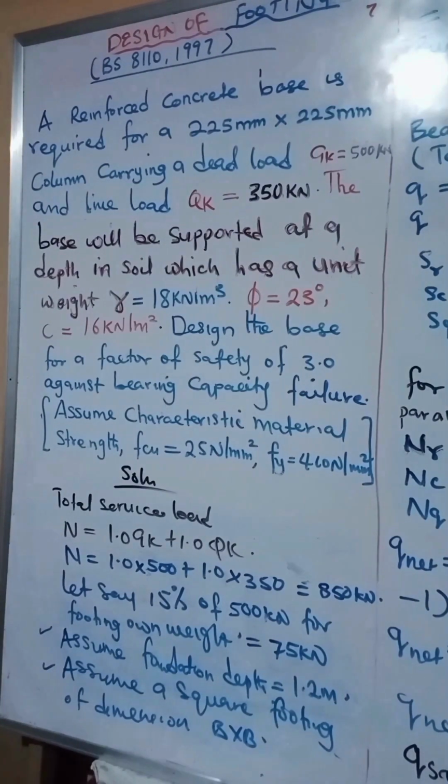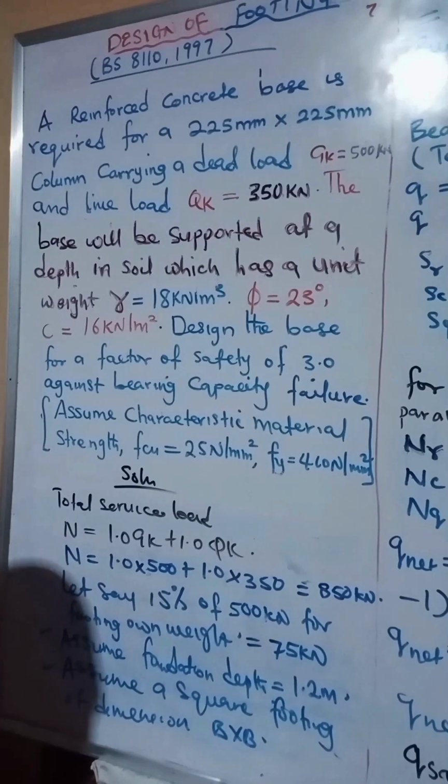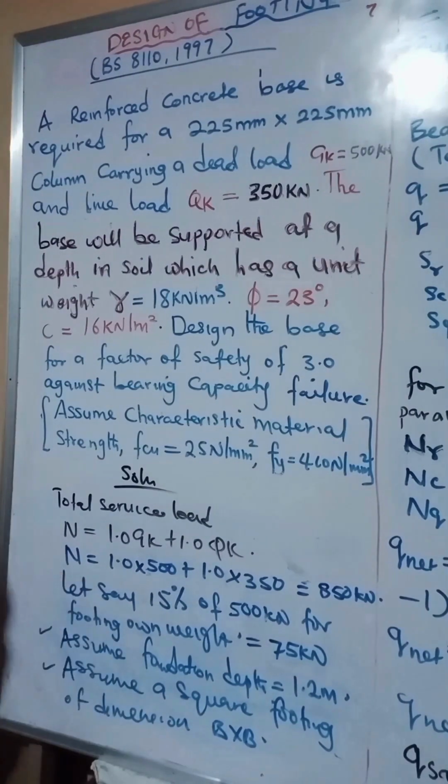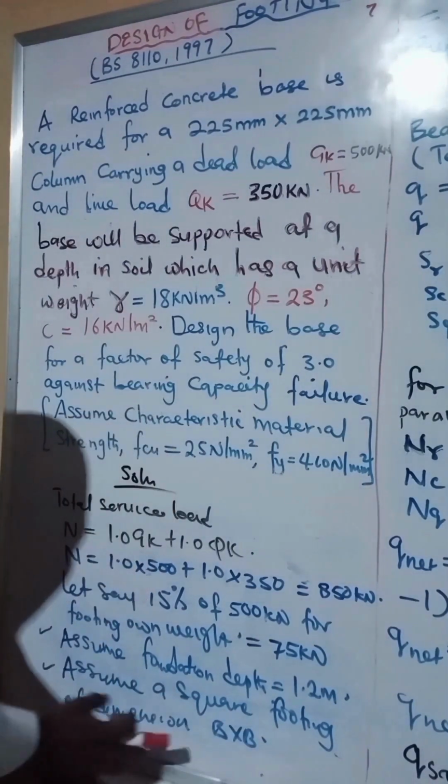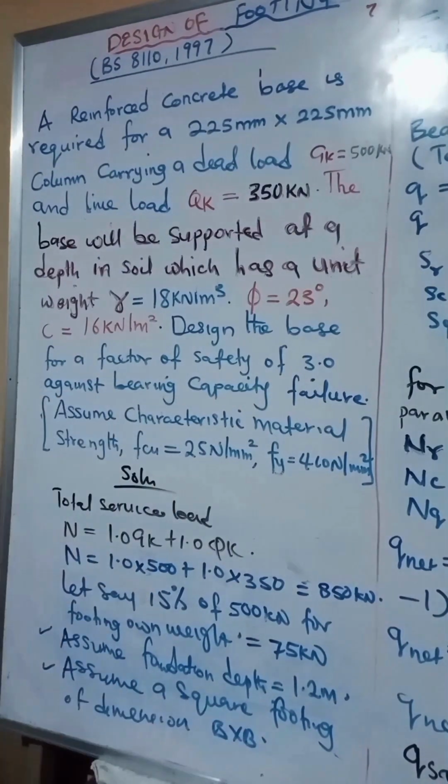Now the next thing I'm going to assume is the dimension of the base, like we said, we've not known it. And we need to choose whether we're going to use a rectangular base or a square base. But I would prefer a square base, and I will encourage you to do a square base, especially when it becomes very necessary for you to do a simple and a smart design. So I have my base dimension to be B times B for a square base, where B represents the dimension of the base in meters.